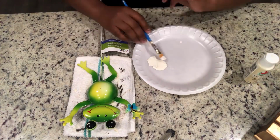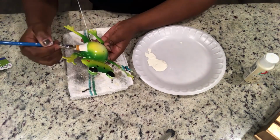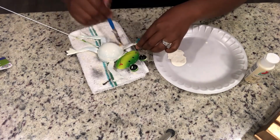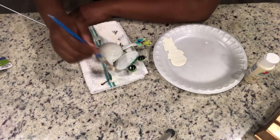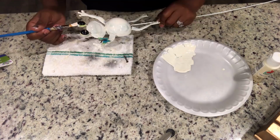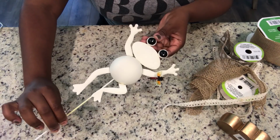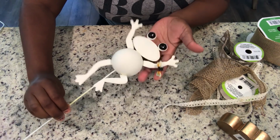Okay, so the first thing that we're gonna do is start to paint our frogs. The color that I'm using is Antique Parchment, and it is the paint from Walmart, which was only 50 cents. All right, so this is how your frog should look after about 2 or 3 coats. I think I did 3 coats.